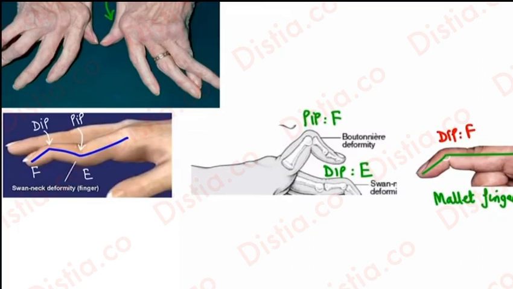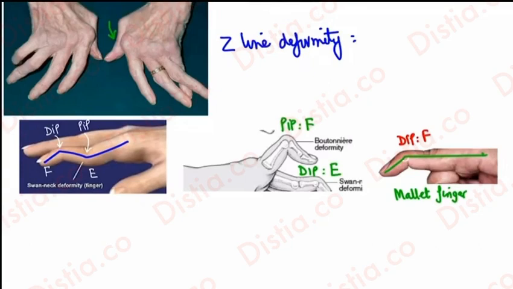Then in the exam, he had also highlighted this deformity that I have now mentioned, that is Z-line deformity. And apart from that, ulnar deviation of the hands is obviously relatively easily visualized. When it comes to Z-line deformity, there are three defects that I want you to understand, and these can itself be part of the question. In fact, the majority of questions on this topic will talk about maybe two choices on extra-articular manifestations and two choices related to the orthopedic or medicine aspect we're discussing at the moment. And obviously one or many of them can be correct or wrong. That depends on the perspective and on how he's presenting the data.